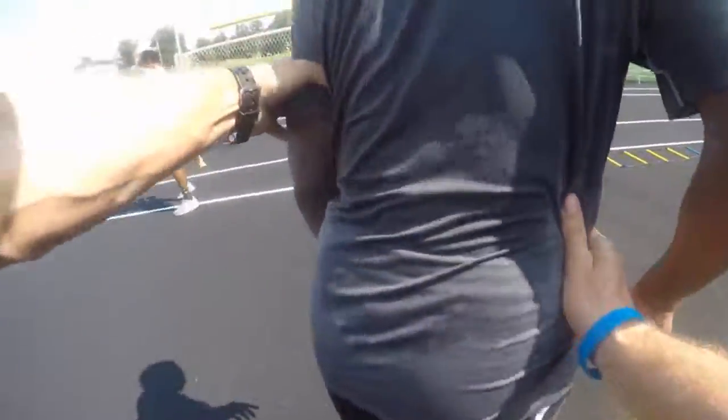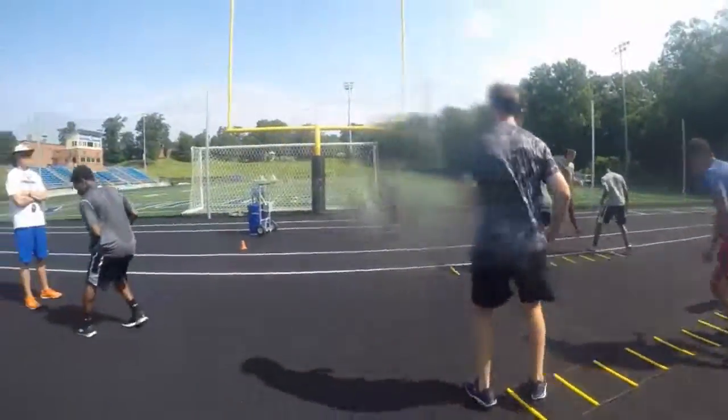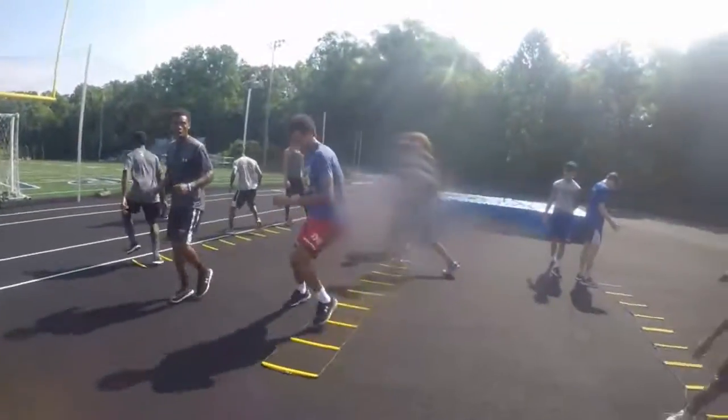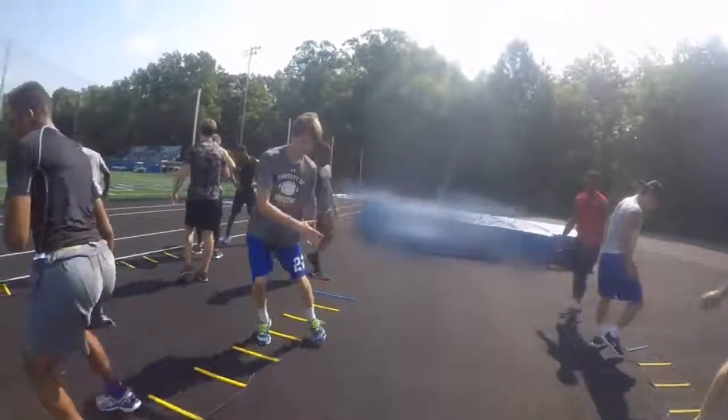Left. No. Get out of the box. You're out. Now step with your left foot in the box. Now your right foot. Now out, left, right. Good. Get out of the way. You're taking three. Six. You're not taking four steps. It's four steps. Three is the last level. Good. There you go. Good.